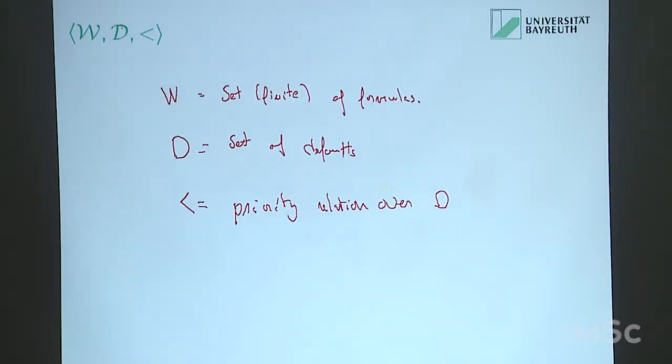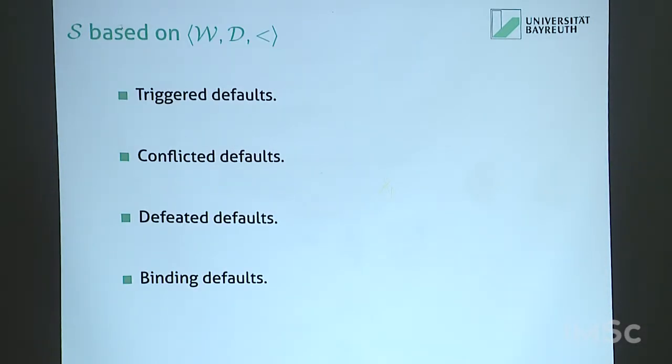Now we're going to see how this inference mechanism proceeds, how you compute what you ought to do or you ought to believe in the default theory. And for that, we need to build our way to the notion of a binding default. Okay. And what do we use this idea of binding default for?